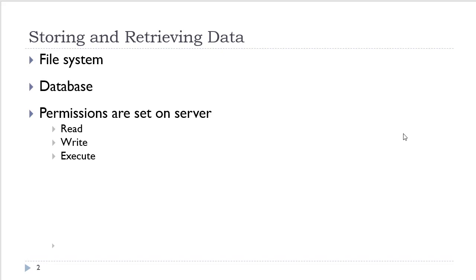One way is using the file system. The other way is using a database. Databases are more professional, and we will learn about that soon. In this video, we will look at the file system. When working with a file system or database, you need to make sure that the appropriate permissions are set on the server.